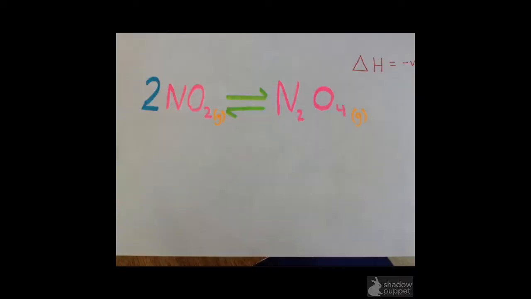This is an example of a reversible reaction between NO2 and N2O4. You can alter the conditions of the reaction to change the yield of the product. When the pressure is increased, the position of equilibrium will shift to reduce the pressure. It will favour the reaction that produces fewer molecules of gas, in this case, to the right, the forward reaction, and so N2O4 will be favoured and the yield of N2O4 will increase. This only works with gas molecules.